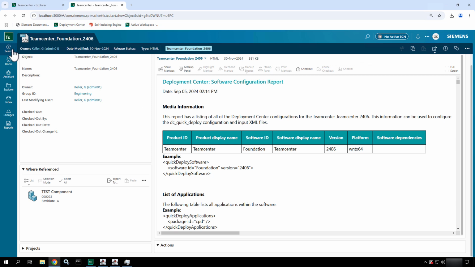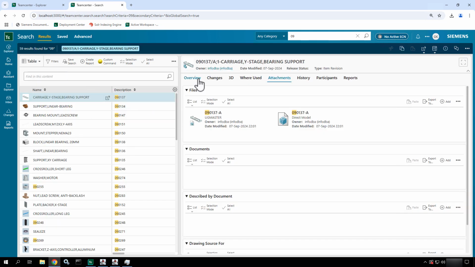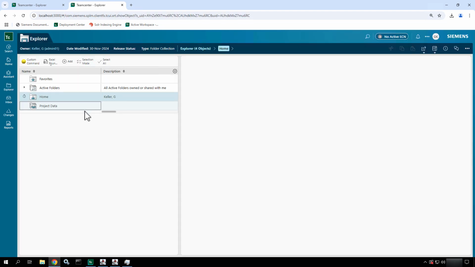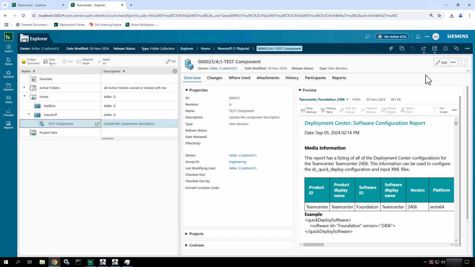All right, so we've looked at the creation of a new object in item revision. We have edited some of its properties, talked about permissions in the system. But just note that one thing that we didn't do is if I come into Explorer, select my component now that it's under the new stuff folder, I can come in here and choose check out. And if I choose check out, it'll actually put a little lock icon on it. And anybody that comes and looks at this object is going to see information about me and the fact that I have this locked. So they can't do anything to the object because I have it checked out.